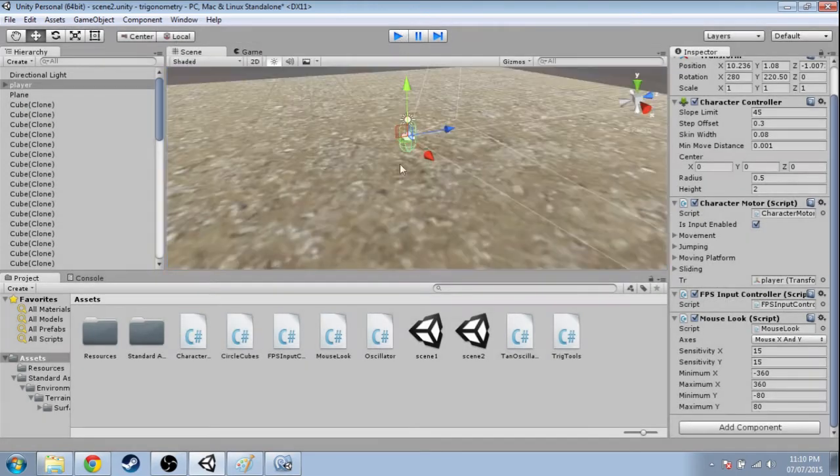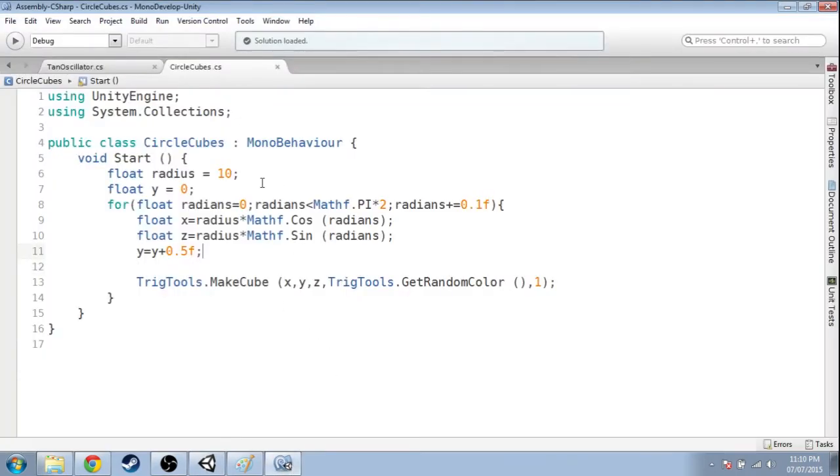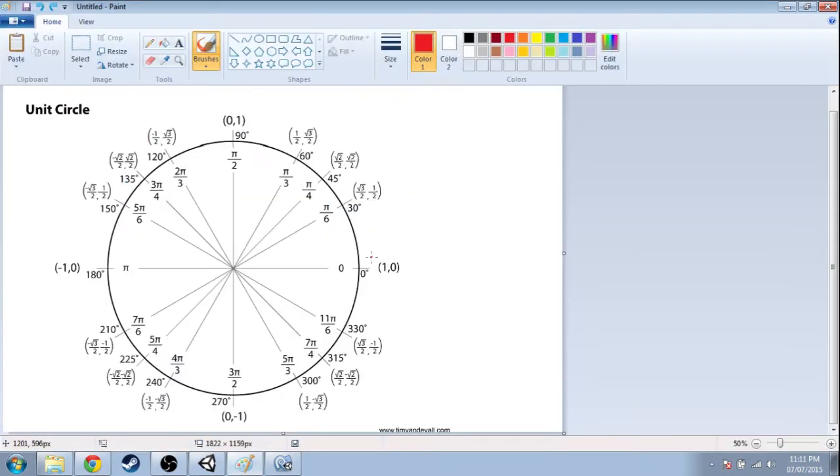Where's that coming from? If we look at our code, radians right here will be between 0 and pi times 2. In the unit circle, we start at 0, and of course we start turning around this way as we add radians. Up here, we're at pi, that's 1 pi. If we keep going, it's 2 pi.